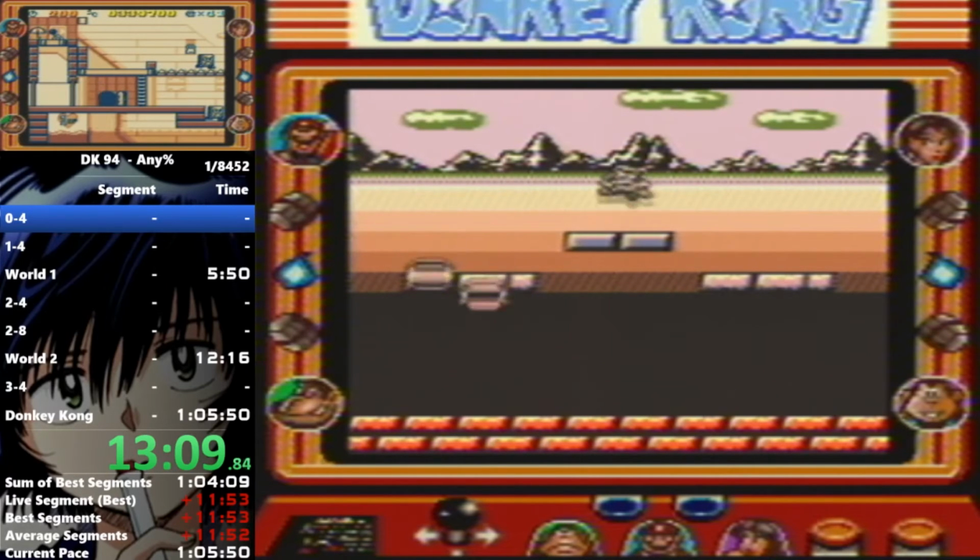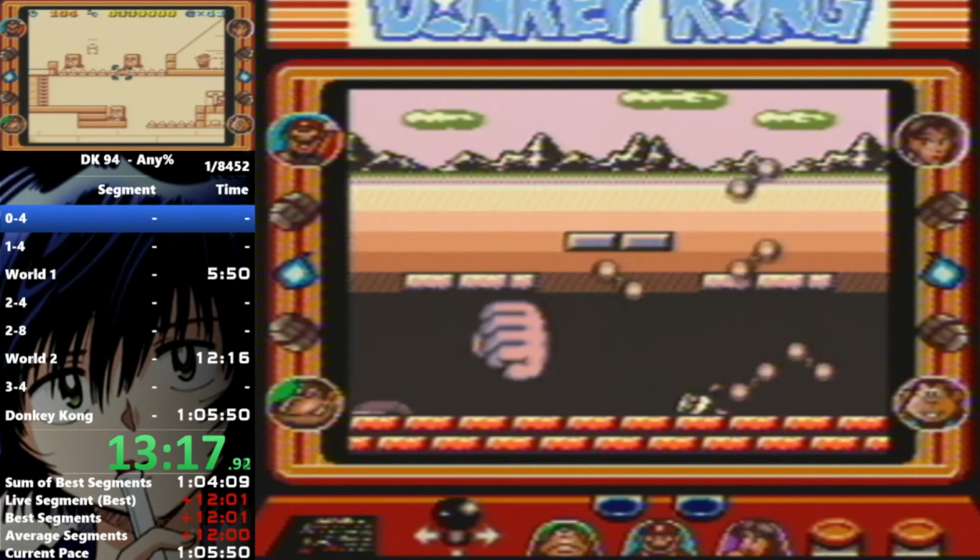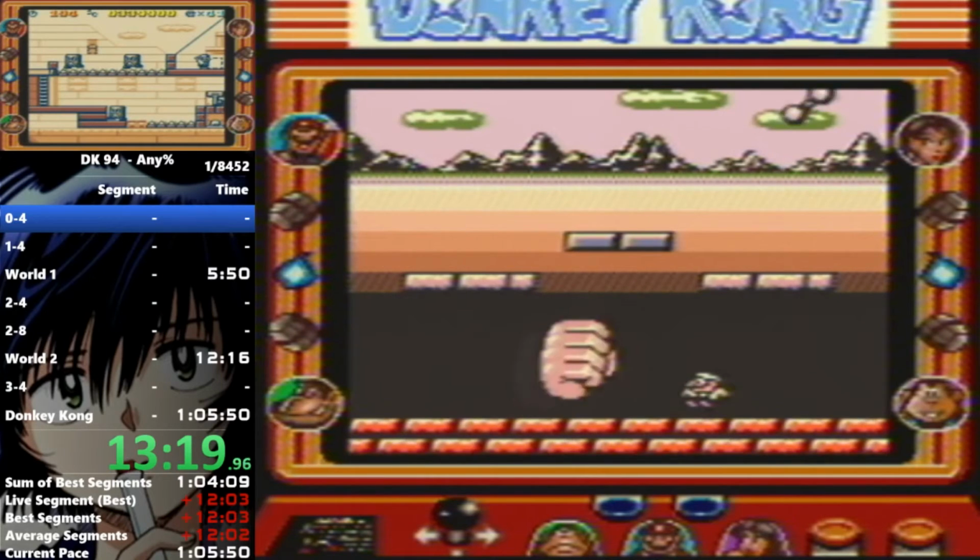That was bad RNG, for example. Normally I would have another barrel for the next transition, but in this case I don't, because I got bad RNG and I forgot to jump there. It was very stupid.